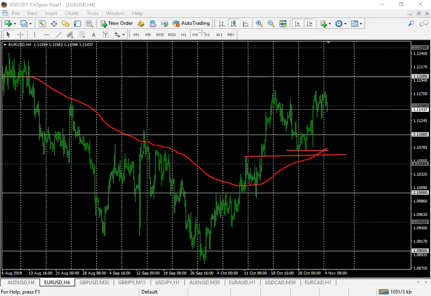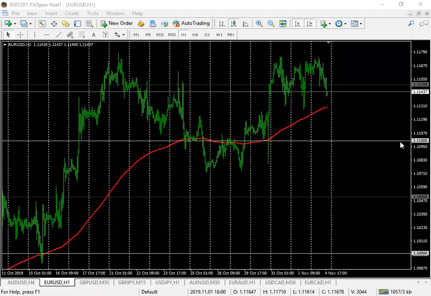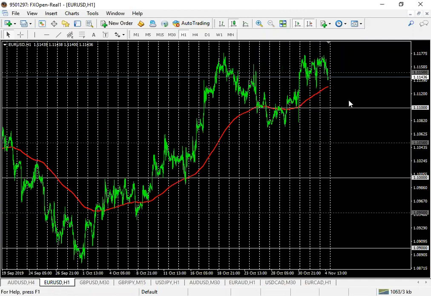Now, if we do go through to the H1, we could see a potential push just before that level, let's say at 111, right? So you could get a push just above or just before that zone we're actually anticipating. The only way we'll be able to know that is once the market gets here and we get some sort of rejection and the market breaks above 111.50 at least. That would be the only reason why I change my bias, or I'd get in a bit earlier.